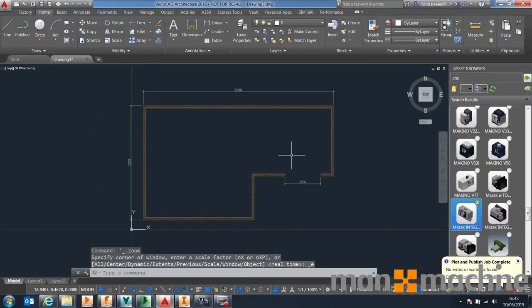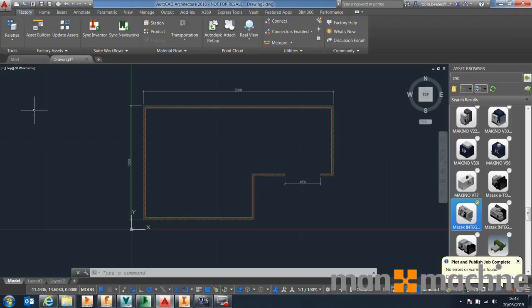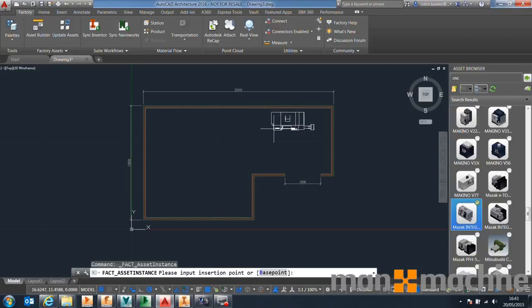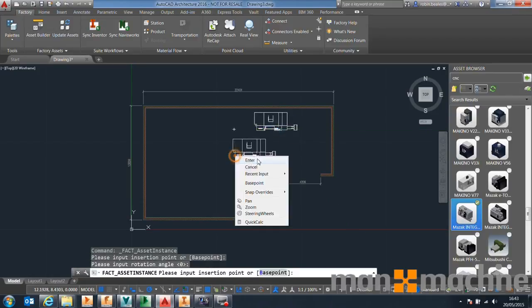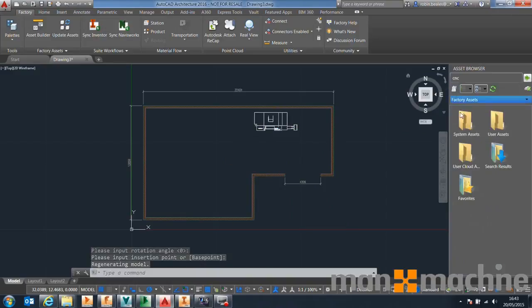So there's my factory layout, or my factory building sat within AutoCAD Architecture. I'm just going to make sure that I'm logged into Vault, which I am indeed, and then we go to our Factory tab. If you haven't got it open, we're going to open our asset browser. It's already here on the left hand side, and we're just going to add a couple of bits of information. Let's just add a Mazak CNC machine in here. Somewhere around there is absolutely fine. Let's go ahead and add maybe some conveyors.